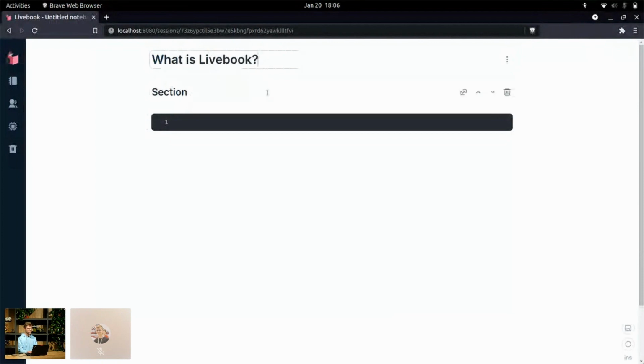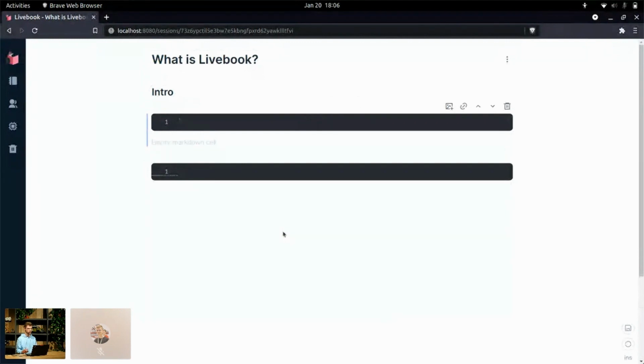And then we already have a section inserted for us. The section basically groups related content into logical pieces. And the whole notebook is built on top of two primary building blocks. We have Markdown for describing the code, for describing the concepts that we are about to discuss.